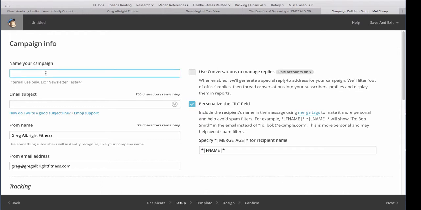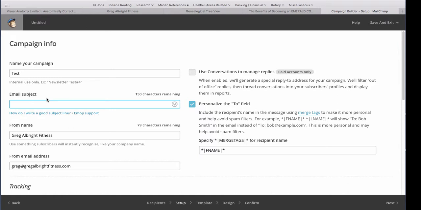So you'll click Next, and then you're going to set up your email campaign. So you can name your campaign anything, and it's recommended that you name your campaign something that you'll recognize when you go back to look at the list of all the campaigns that you've created over a period of time. The name of your campaign will not be shown to anyone. The email subject, however, is a different story. And you really want to think carefully about the subject of your campaign, because the email subject is what people will see in the subject line when they receive your email. So you want to create something that's short and sweet and captivating in some way.